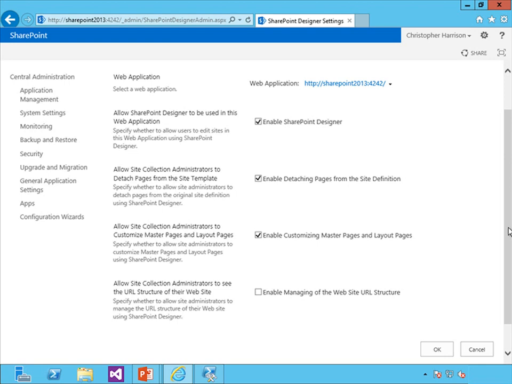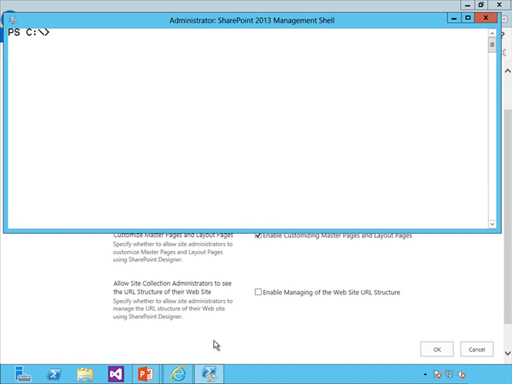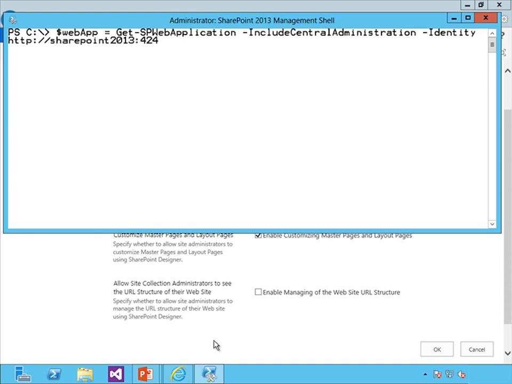Now if we want to do this through PowerShell, then what we're going to do is basically the same thing that we did before. I'm going to once again go grab the web app: Get-SPWebApplication, include Central Administration, identity, and then http://SharePoint 2013 4242.